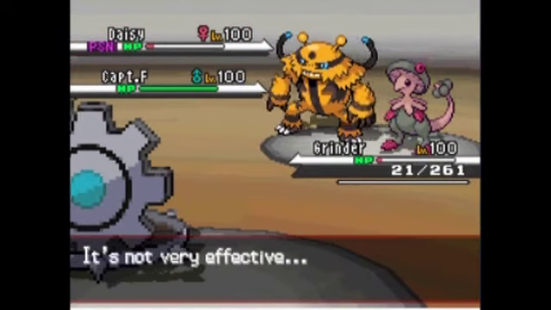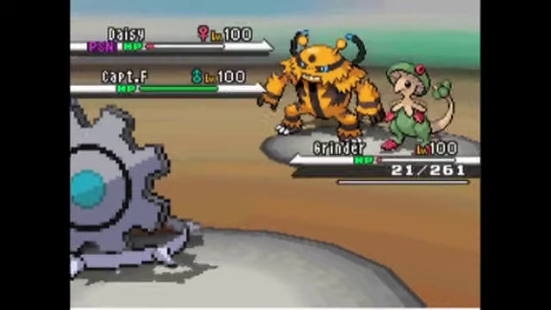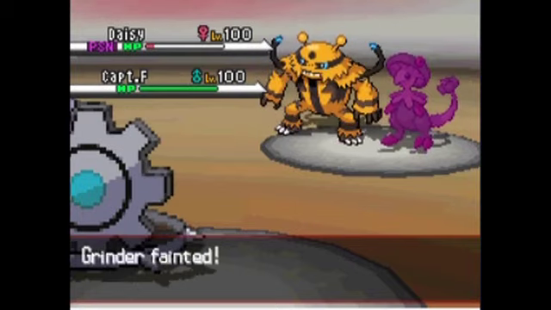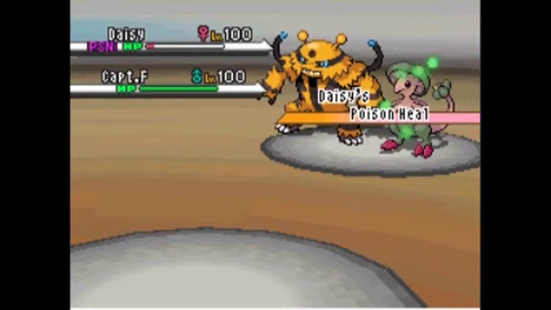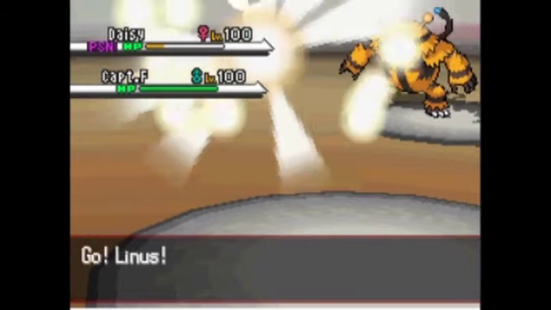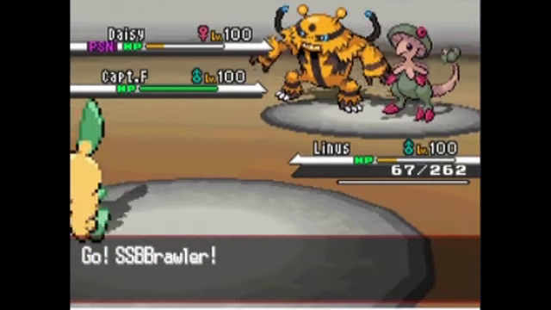But then again, I just realized something: this team is very, very weak to Ground. This whole team is weak to Ground. If I had Hydreigon there, then I don't know. Well, anyway, I have two guys left, Minun and Lucario. Okay, so I get Minun. And I get Lucario.